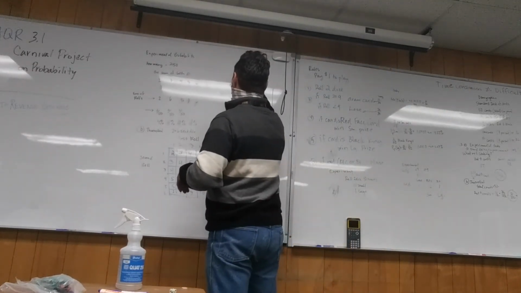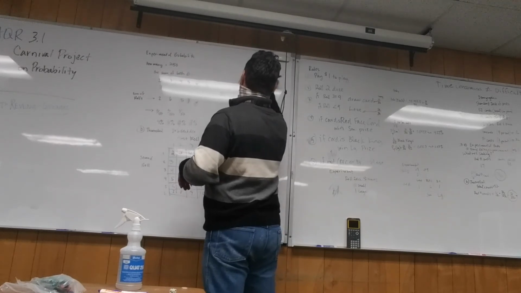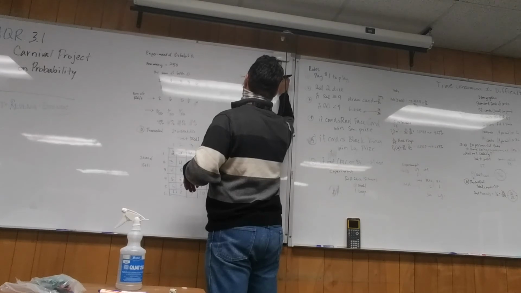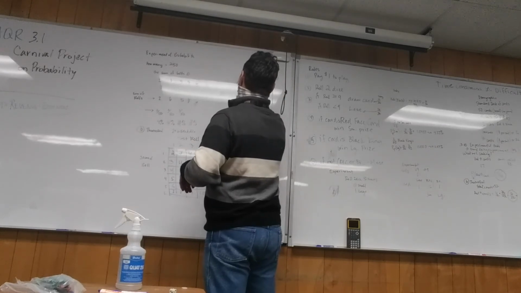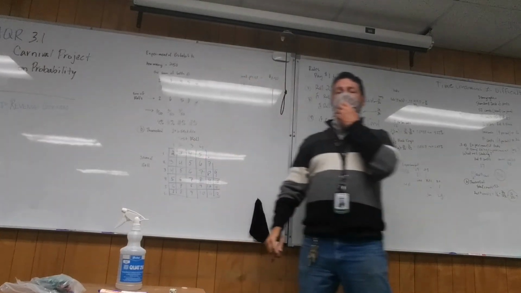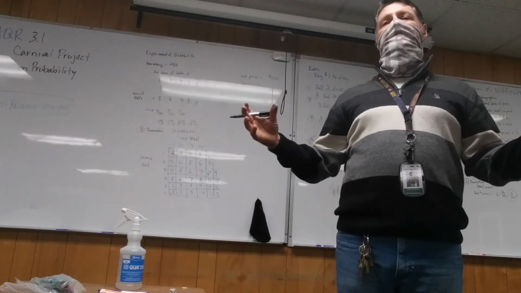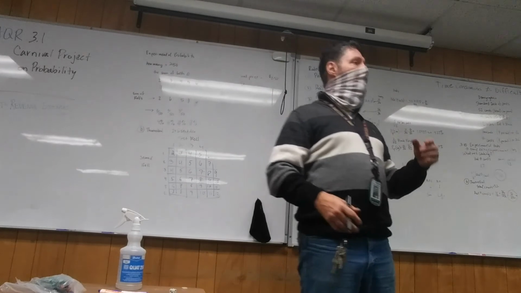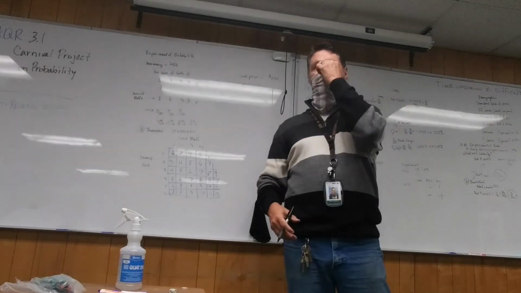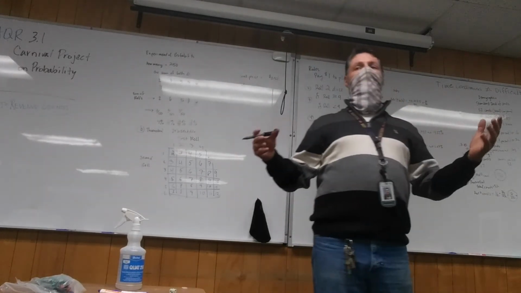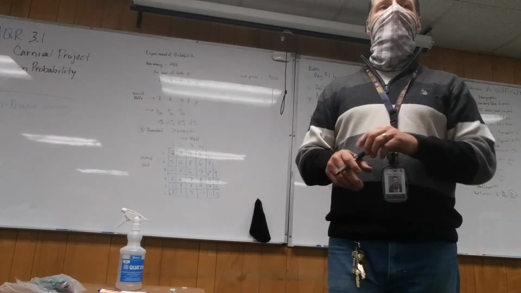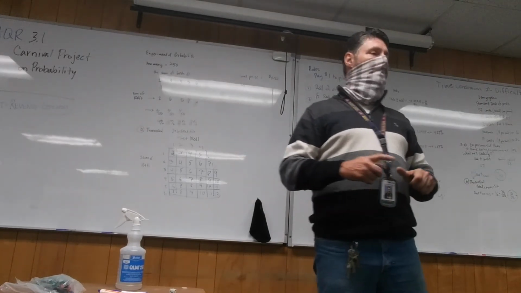So, small prize costs 50 cents, okay? And a large prize, and this is what you need to do. You need to go online and find these prizes. You're going to find out that these prizes are going to actually be bulk cost. You're going to have to buy about 100 of these. I'm not making you buy them, I'm saying theoretically. You have to buy 100 of these to get the price you need. You can't just buy one, okay?